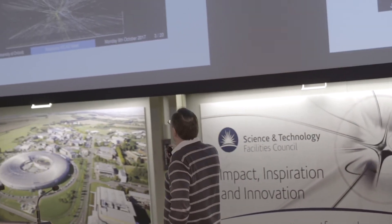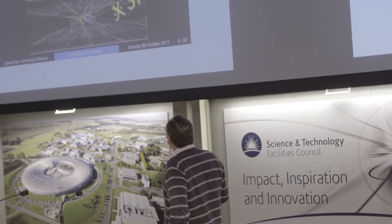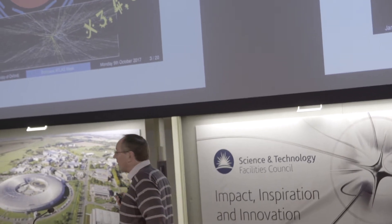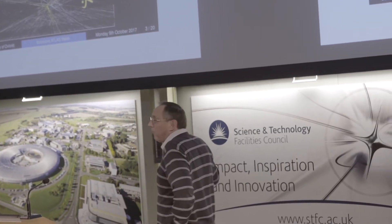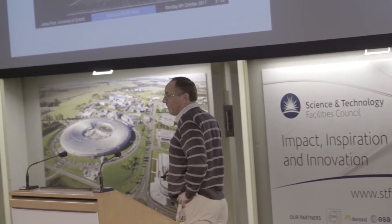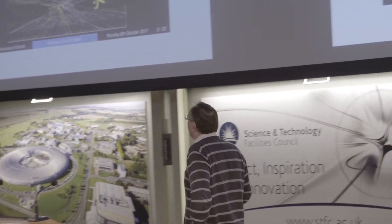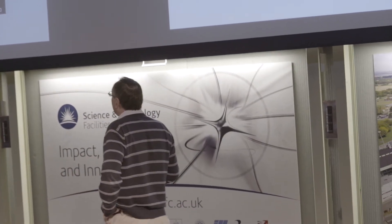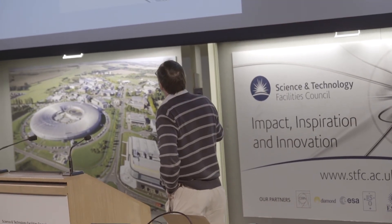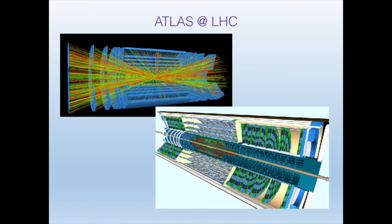That's what we've got to untangle, and we're already getting a lot of collisions. As we increase the intensity of the machine, we'll get three, four, five times more collisions, and trying to untangle this will get really difficult. So we need a much better detector on the inside. Also, the current detector is getting damaged by the radiation, so we will be building a new detector. This is a drawing of what that new detector looks like, and the bit in the middle is made up of pixel detectors — lots and lots of them.